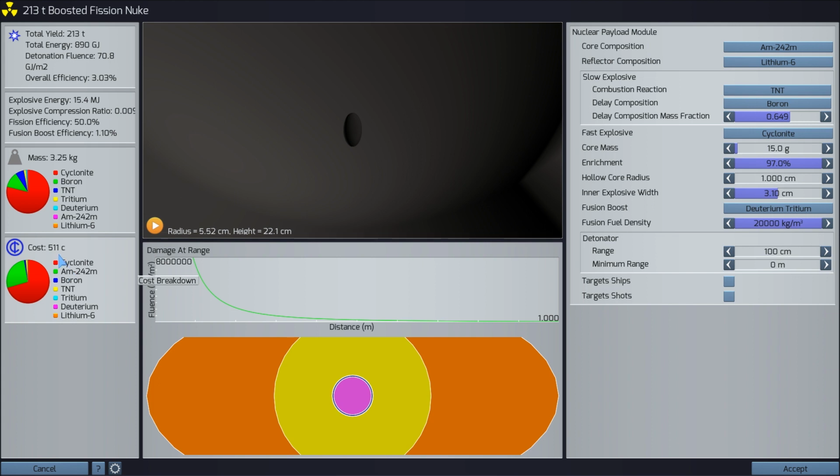And its cost is less than 1,000 credits. It's half of that. The radius? 5 centimeters. This thing is about 10 centimeters by 20. Just a bit larger. 11 by 22. This thing could actually go in a gun and be fired at the enemy. And you know what? I have done that.